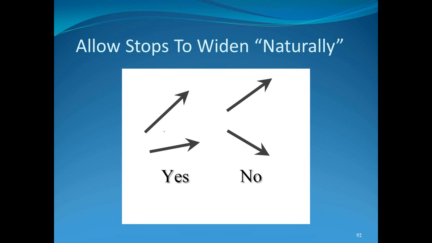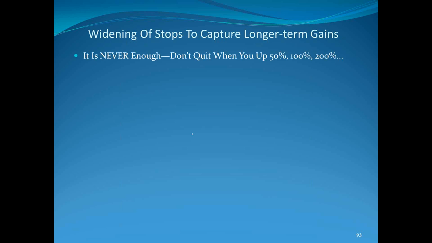Allow the stops to widen naturally. So as the market goes up, you bring your stop up, but at a decelerated pace. You don't want to have a market go up and say, okay, well, my stop was at, let's say, 50 yesterday. I'm going to put it at 45 today. No, you don't want to do that. But your stop might be at 50 here. You might want to go to 51, and this might go from 50 to, let's say, 53, okay? So you let that widen out, what I call naturally, often by not doing anything, okay?